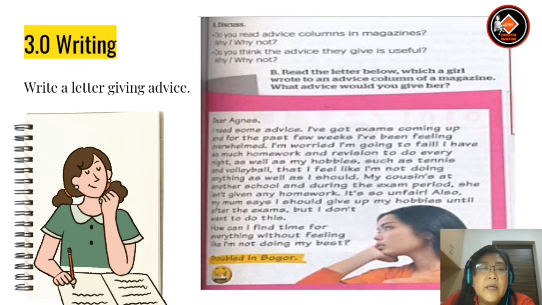Now we are at writing task 3. Write a letter giving advice. Discuss. Do you read advice columns in magazines? Why or why not? Do you think the advice they give is useful? Why or why not? Now read the letter below, which a girl wrote to an advice column of a magazine. What advice would you give her?